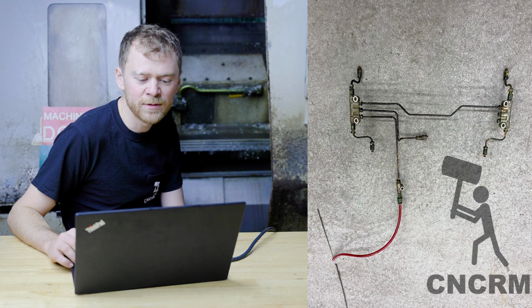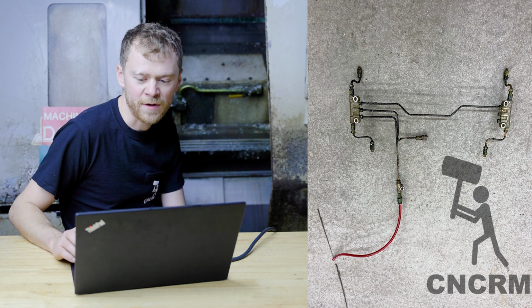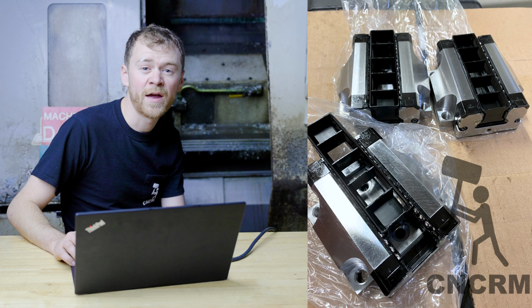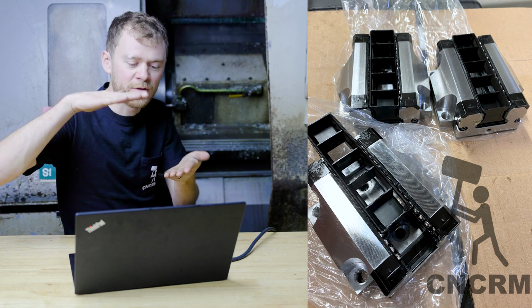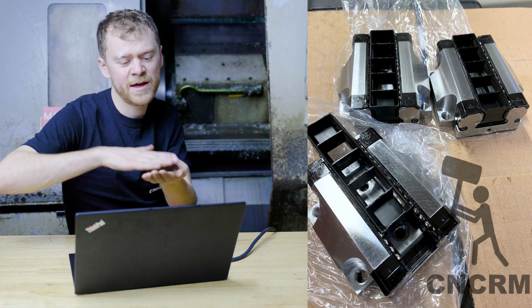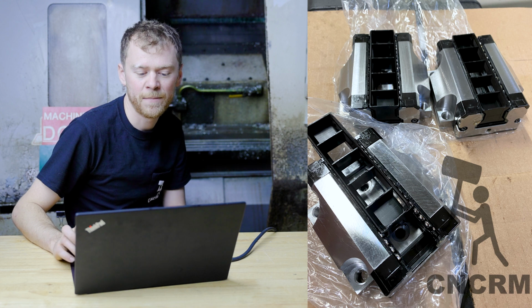There's the lube lines for the X-axis, because I'm gonna be getting ready to put the rails on. Here's a picture of some of the rails, and you can see the little plastic keeper inside there. So you'll end up putting the rail right, the truck right next to the rail, and slide it off of one and right onto the other. That way you don't lose any of the bearings.